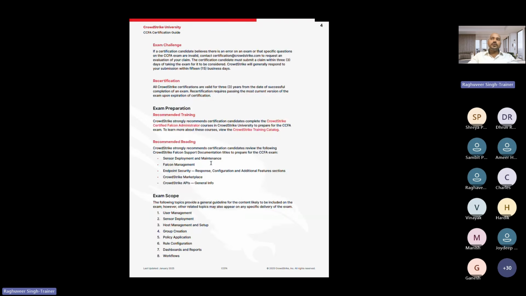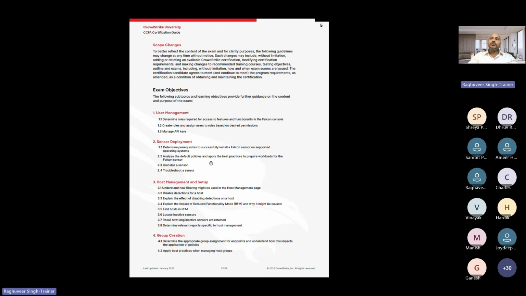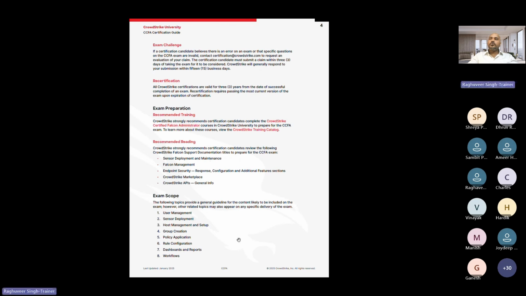Now, what is included in the certification? So let's look at the certification scope. The scope of this certification has primarily 8 main domains or 8 main areas on which we'll focus.